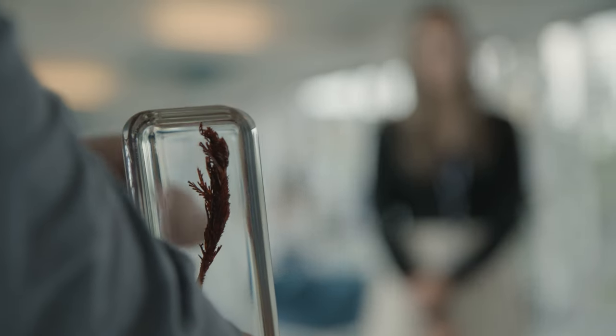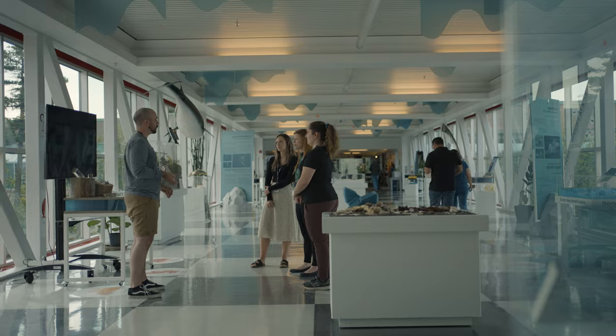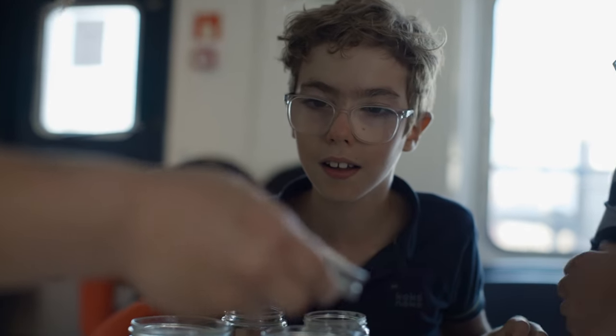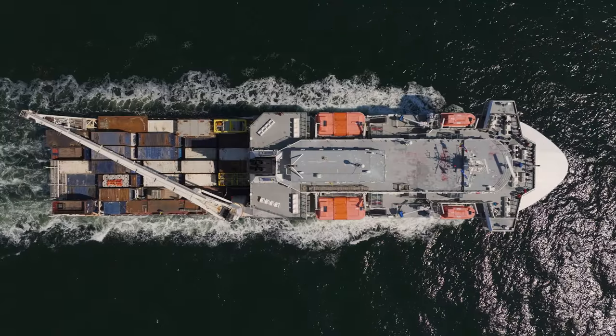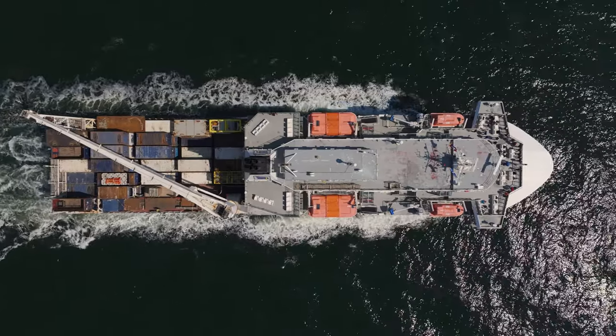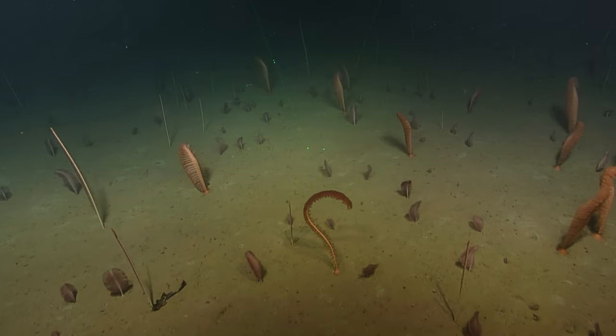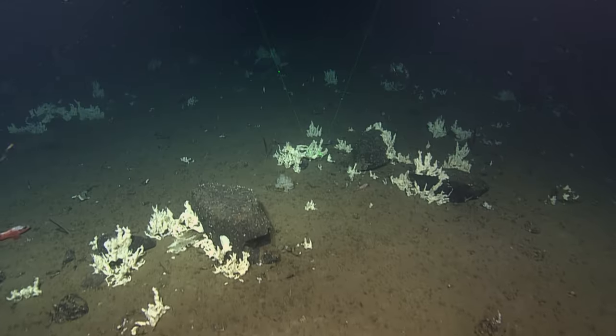Raising public awareness about coral and sponge conservation in the Gulf of St. Lawrence is important to protect these species and their surrounding ecosystem. Aboard the Bella de Gagne, the Marine Mammal Observation Network implemented an interpretative activity funded by Fisheries and Oceans Canada, focusing on the importance of protecting corals and sponges. This vessel supplies the Bascot Nord and offers excursions to tourists during the summer season, sailing through three of the eleven marine refuges. Other initiatives with partners also contribute to raising public awareness and educating those who use the marine environment about conservation issues. The objective is to raise awareness among the general public and foster a collective recognition in favor of preserving these unique marine ecosystems.